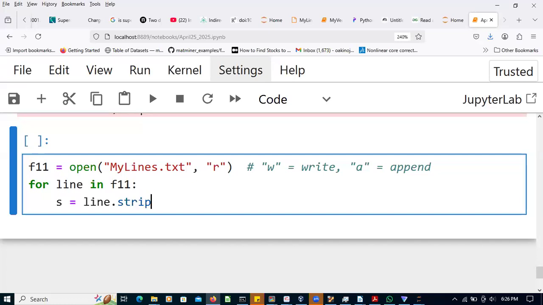I'll tell you what I'm doing now. Okay, if you just say let s, let's do the for line in f11, I'll just print the line. So it's going to read the line and print it. But when it reads the line, when it gets to the end, it reads \n, which is an extra line, and it's going to read that again. So it's going to print the line, print an extra line, print the line, print an extra line after that.